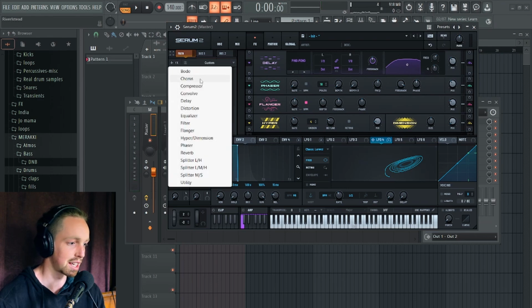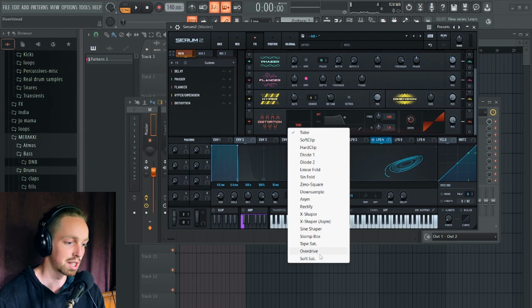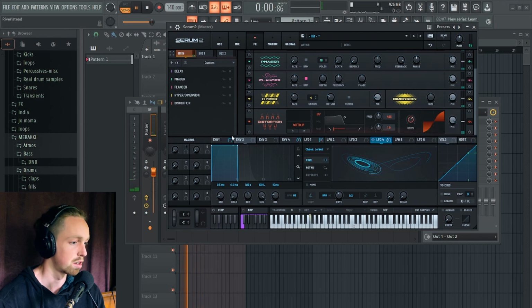And maybe a smidge of distortion onto the very end on something like soft clip. And I'm just going to mix that out as well.